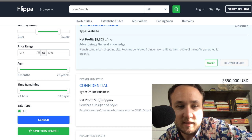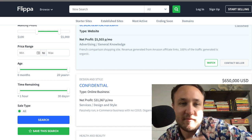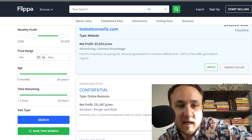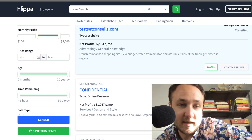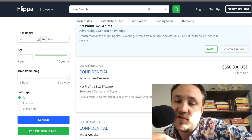I do think that if you're limited by budget, it makes sense to put a max — let's say $20,000. If you're doing monthly multiples, $5,000 a month in profit is not really obtainable at a $20K maximum price range. But if you have a budget, put that in. For age, I always like to put an age because if you don't, you get starter sites.